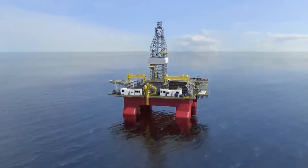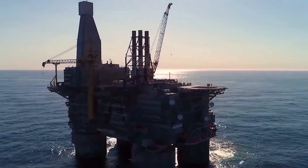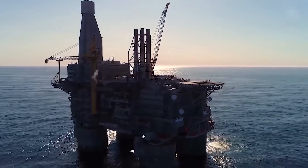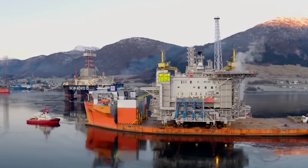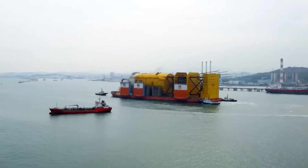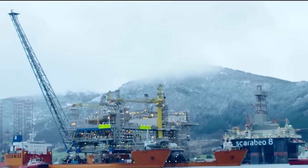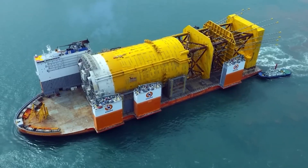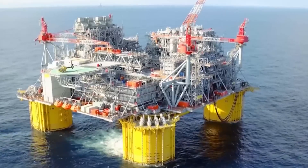Number 8: Oil Rig Platforms. Oil rig platforms are structures in the water where people drill for oil. They are built in different ways depending on where they are needed — some are fixed to the bottom of the ocean to stay steady, while others float on the surface. Building them is not easy; it takes a lot of planning and skill. If they are not built properly, they can cause big problems later on, and that has happened before.